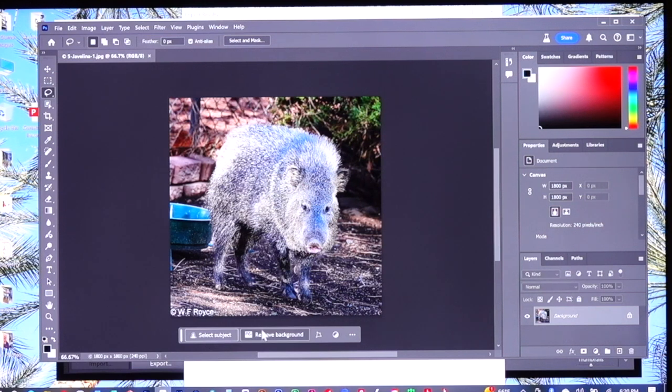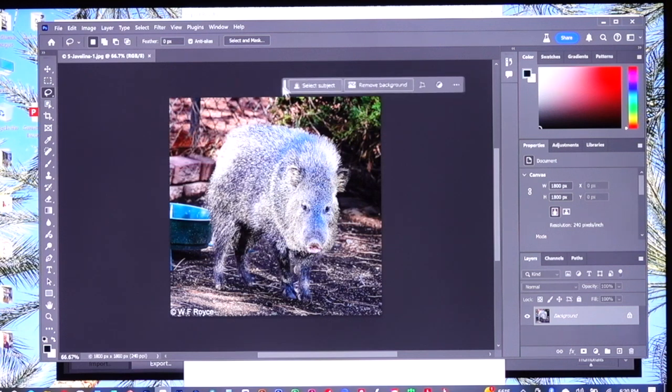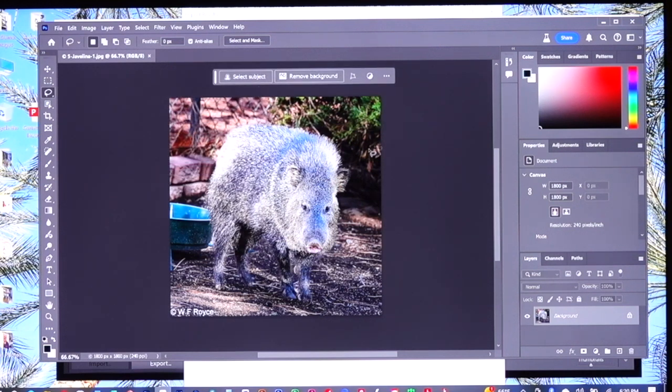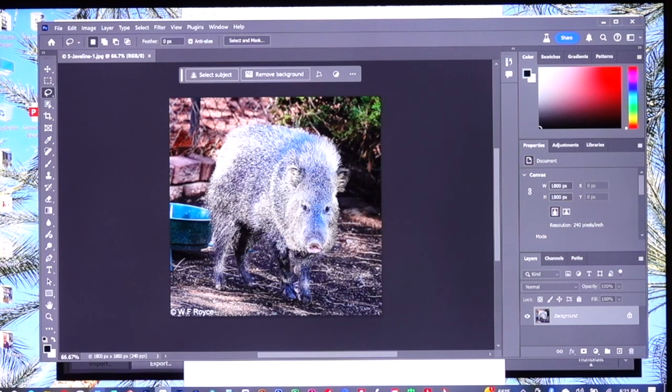The way in which you interact with it, in order to move it around, you have to grab the little white bar on the left side. If you grab it anywhere else, it'll be a very frustrating experience for you. It'll be on top of your picture or whatever. So grab the white bar and move it around. Okay, so I'm gonna make this porker a little bigger. This, by the way, was in my backyard.